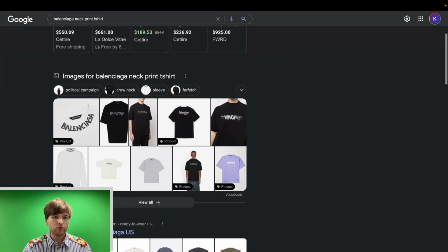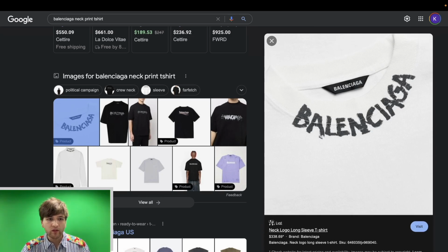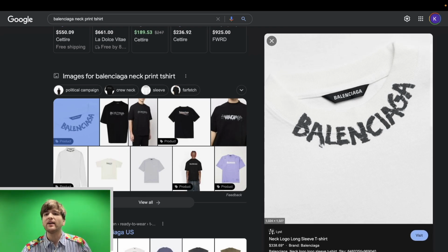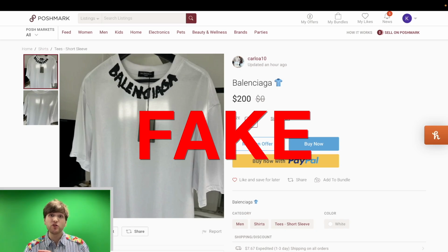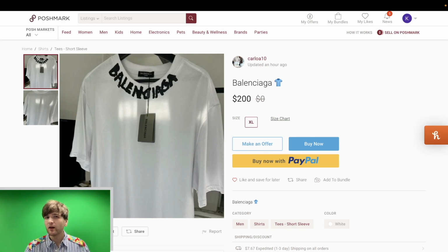Okay, so I searched this up. Here's the first result in images. From List, they only stock stuff from real sites. You can already tell this print is a bit lighter and I think smaller than the one on the Poshmark listing. And look at that tag. Completely different font. It doesn't say Paris underneath. This tag is kind of curved off at the corners and folded under. So in every single way, from the neck tag alone, you can tell that this t-shirt is 100% fake. No question about it. Do not even think about it. Do not question me. It's fake. I know what I'm doing, okay? Don't buy this. You could probably get this shirt for like $30 on some DHgate rep website. This is a scam. Just don't do it.